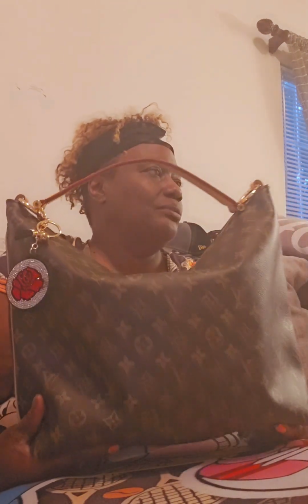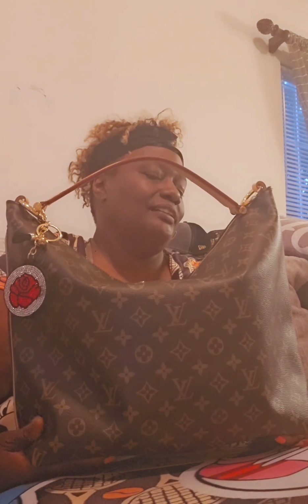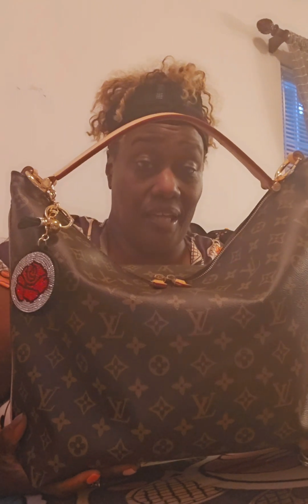But anyway, I digress. This is the featured bag, the Sully. I have been carrying her for a while. I love her. I probably won't stop carrying her for a while. And I may switch to my No, because when I did the video a few minutes ago, it made me realize that I kind of miss carrying my No. But she is the bag that I've been carrying and rocking for a while. I did not travel with her. The beginning of this video is going to show you the bag that I ended up traveling with. But this is it, you guys.